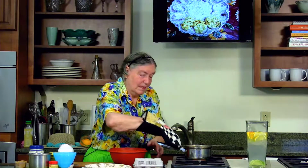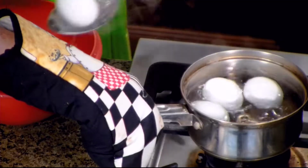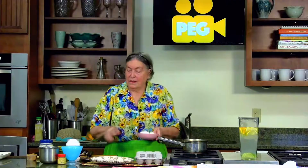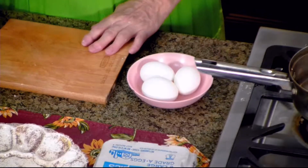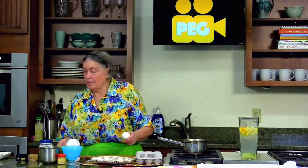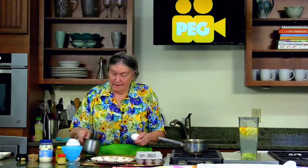I'm gonna turn this off, and remember, metal pans get very hot, so you wanna protect your hand. I'm going to spoon them into a container with cold water because they're too hot to handle. Now here are three eggs that I have hard boiled previously. So this is the fun part. We gotta take the shells off and we'll put the shells in here.